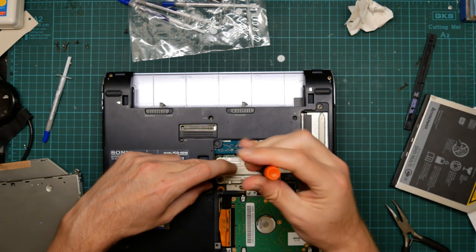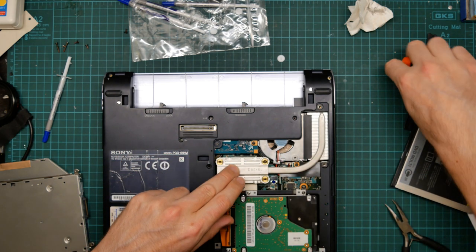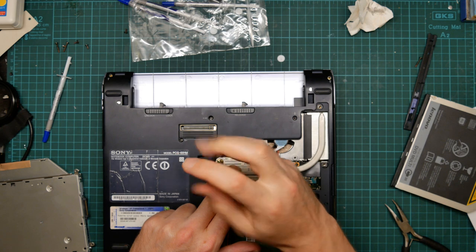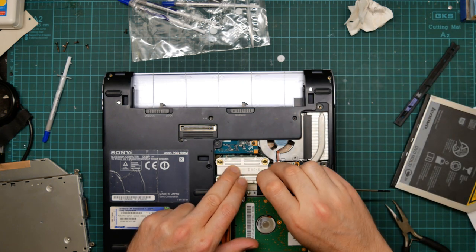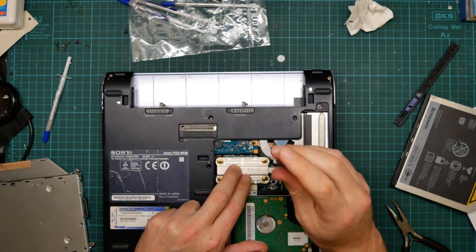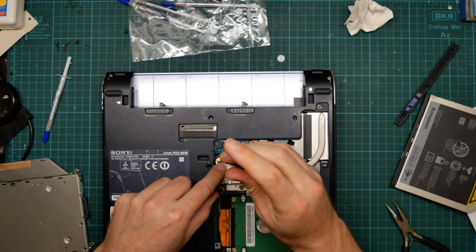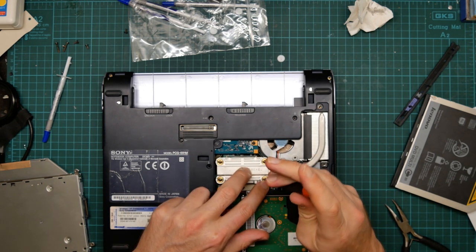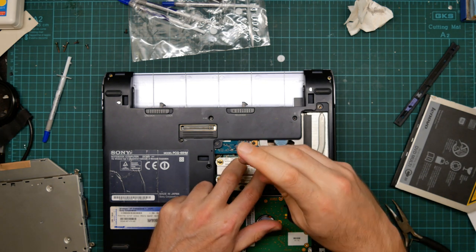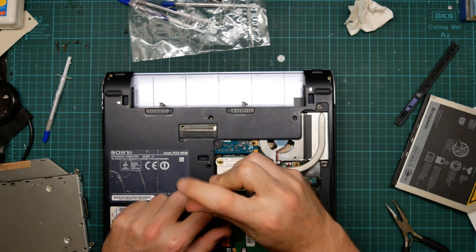And I looked up the instructions on how to actually apply this, and they said firmly apply constant pressure and you do the screws up in a cross pattern a few turns at a time so as to increase the pressure evenly. Okay. But it's really not at all difficult.